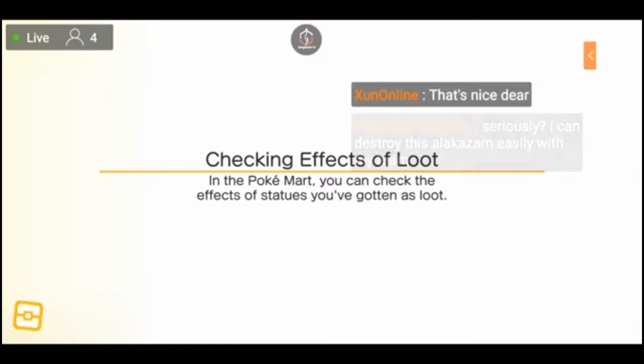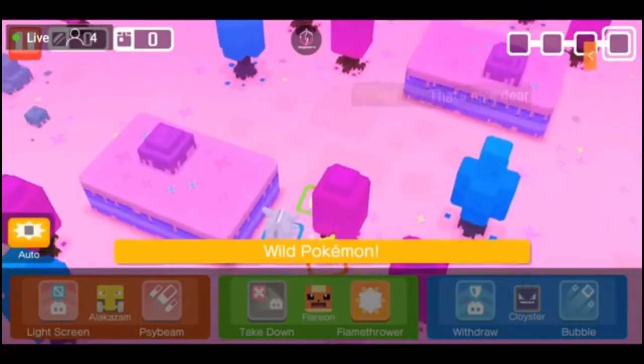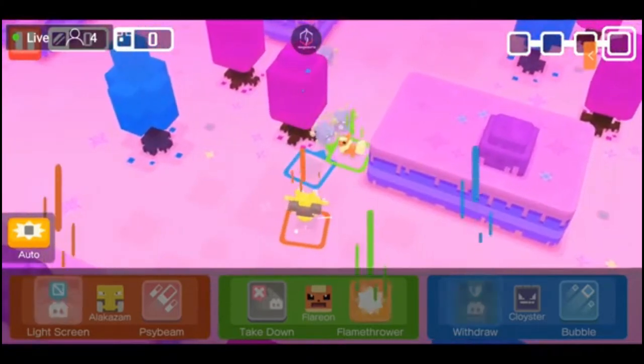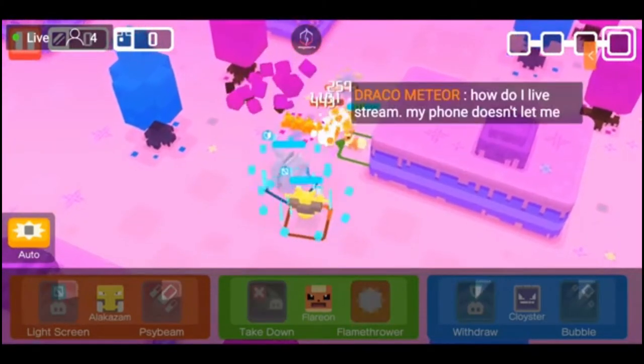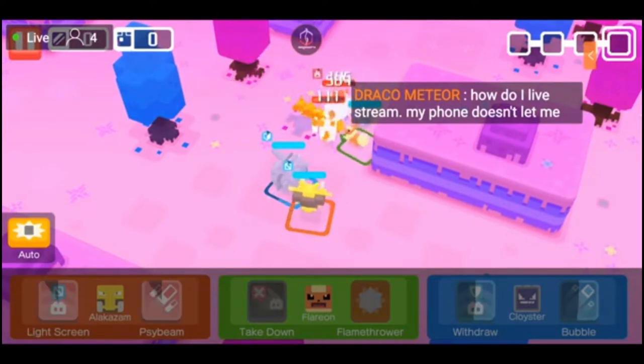Seriously, I can destroy this Alakazam easy with my team. That's great. Congratulations. Your level 100 Pokemon can kill a level 36 Pokemon or level 37. I never knew that was actually possible. Last time I checked, the level 1 could be the level 100, but I never know. I might be stupid at video games.